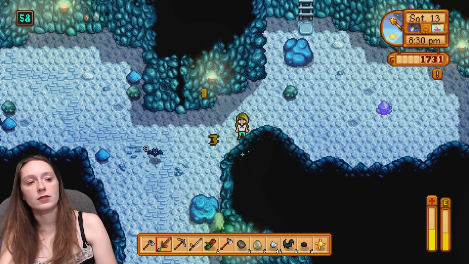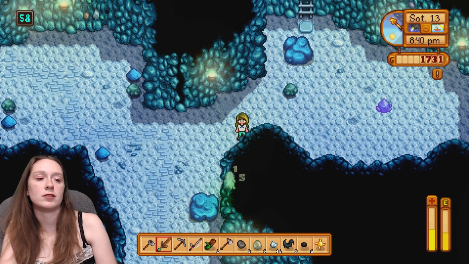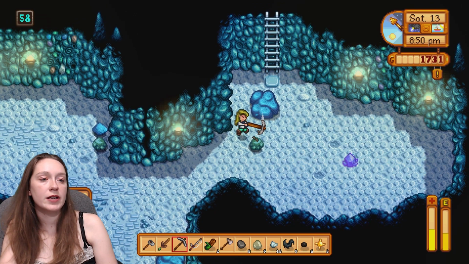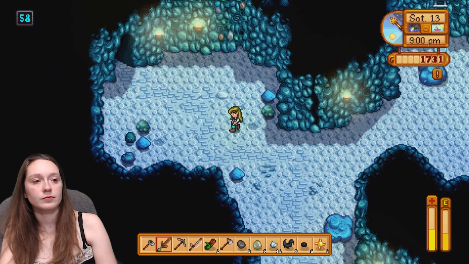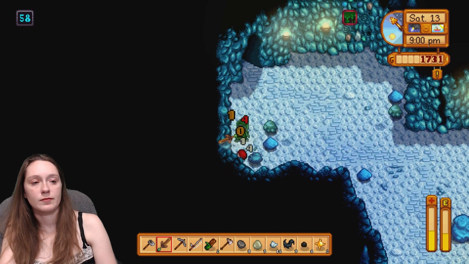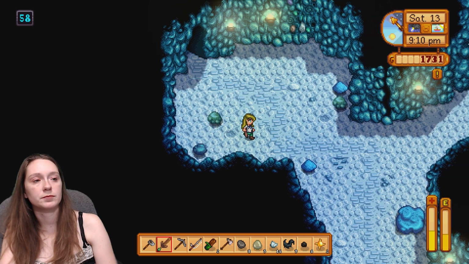Come on, ghost. I hate how far back they go when you are killing them because it takes forever to kill a ghost when you have these lower level weapons. But they do give you that solar essence and ghost fish, so you can't complain too much. Come here, slime. Bye, slime. Oh, he got me. It's okay, I got him right back.